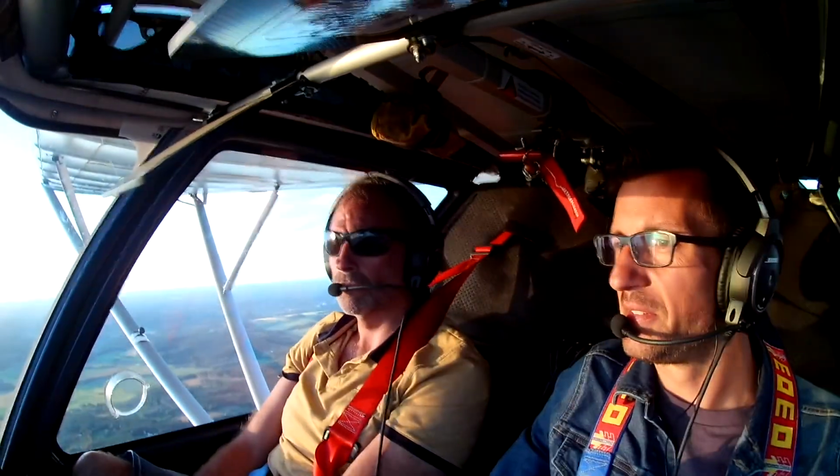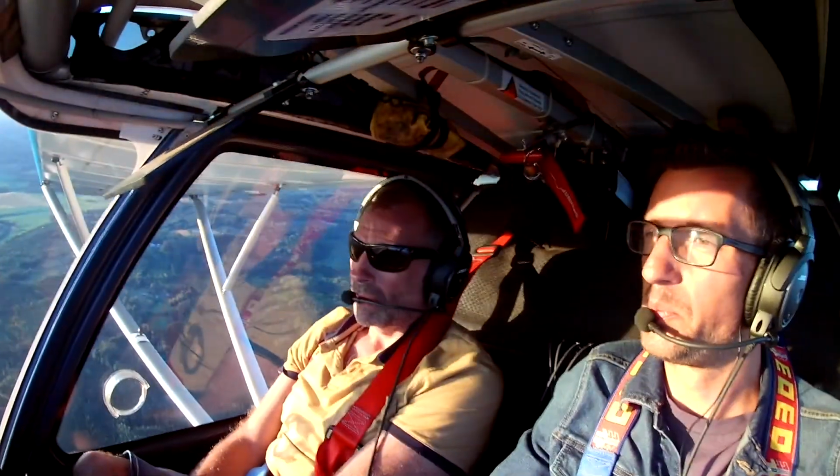So we've got the rudder at the back, which is the pedals. That does the yaw motion like that. And then this is the ailerons, which give us the roll, like this. And can you use both of them to turn? Yeah. To turn left, I do left aileron and left rudder. Like that.